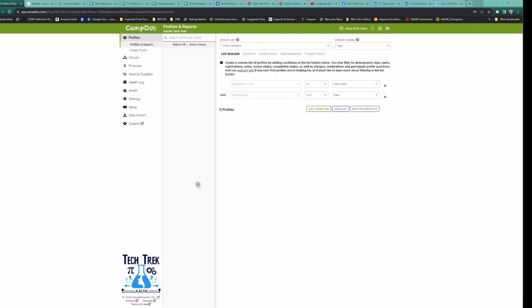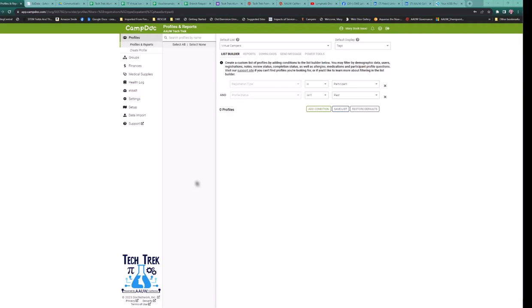Okay, so I'm going to show you real quick how, once campers are through camp and registered to a session, when that session is over, they go into the database. So they're in the CampDoc database. Anybody that has access as a provider can download reports about people, and you can still access their records. And I'm going to show you how.